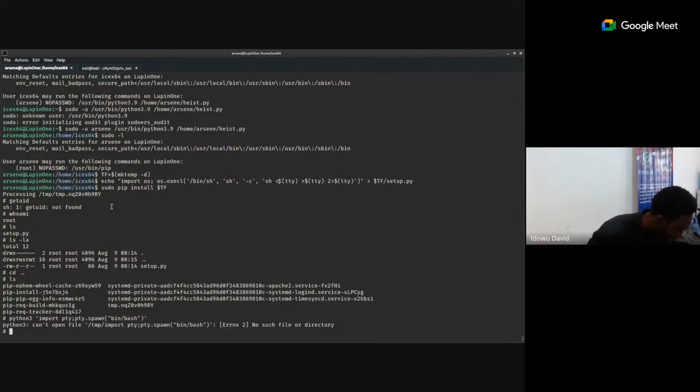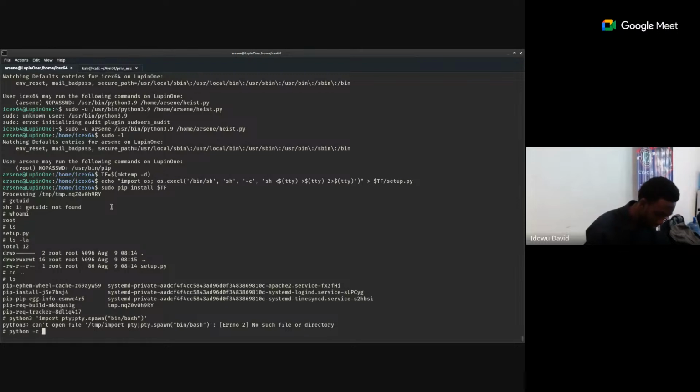We said it can't do that. So it's trying to spawn a shell, so a stable terminal. Okay. But wait, it should work now. Python please.